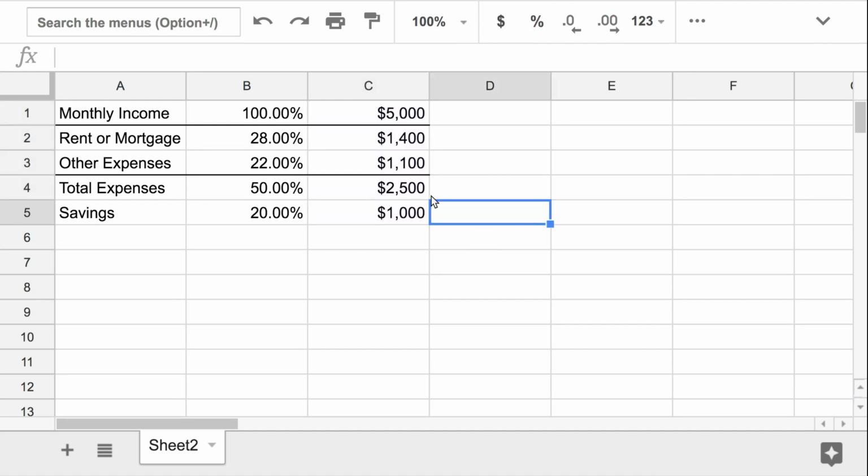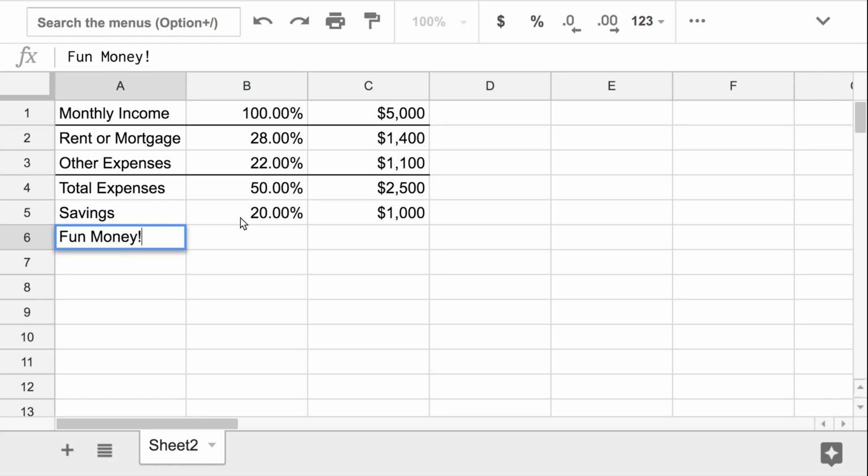Now that we have our savings, whatever is left is the amount of money that we can use to have fun. If you want to take a travel trip or go out for a dinner date, you should have about 30%. So we're going to call this fun money. This is money for you to do whatever you want with.